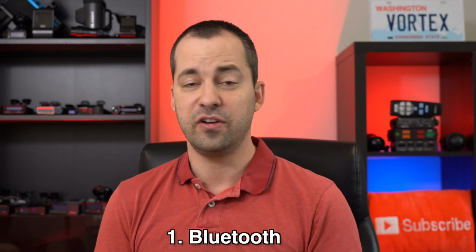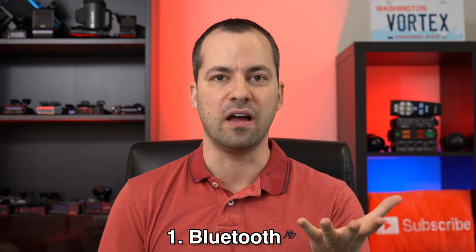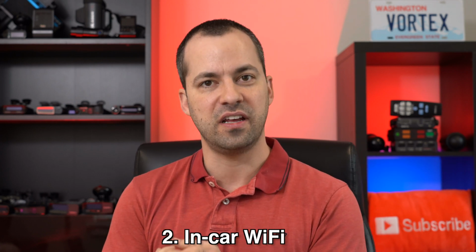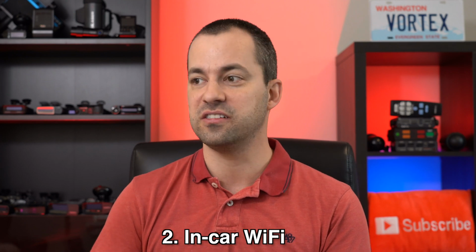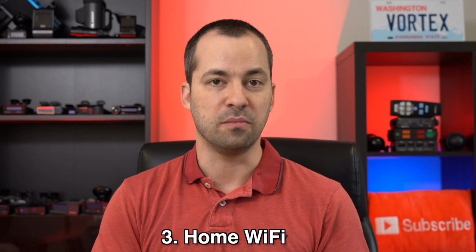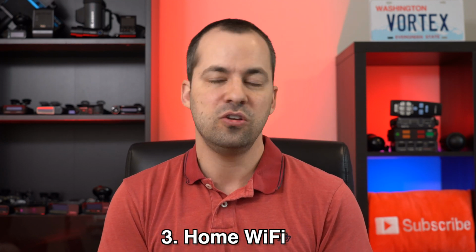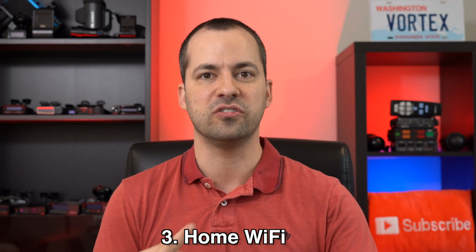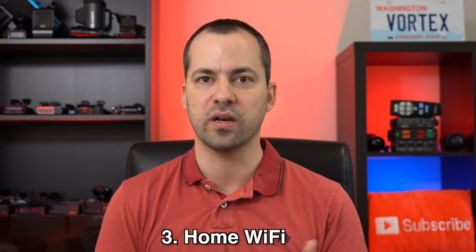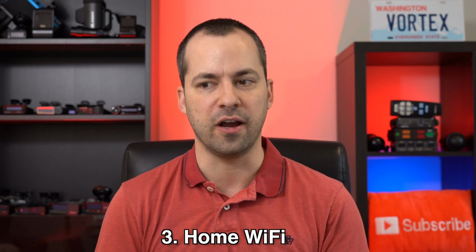And so just to quickly summarize, as far as the different ways that you can do this, number one, have a detector with Bluetooth and then just connect over your phone using Bluetooth and the Escort Live app. Number two, if you have a dedicated Wi-Fi hotspot in your car, you can set up the detector to connect directly to that and just bypass the phone altogether. Number three, if you park near a Wi-Fi hotspot, say at home or work, you can have the detector connect that way to let you know when there's an update and actually push the latest update directly into your detector while you're parked near your home and close enough to your home Wi-Fi.